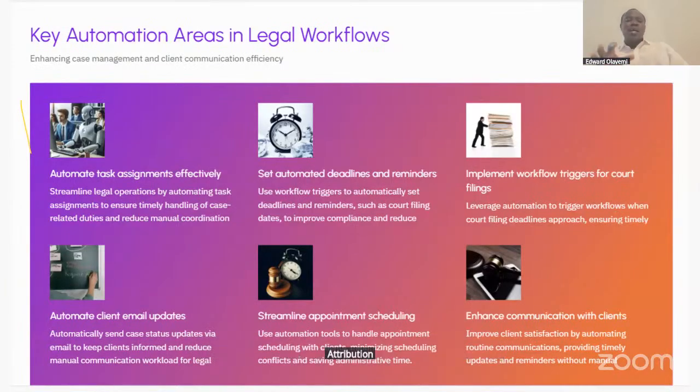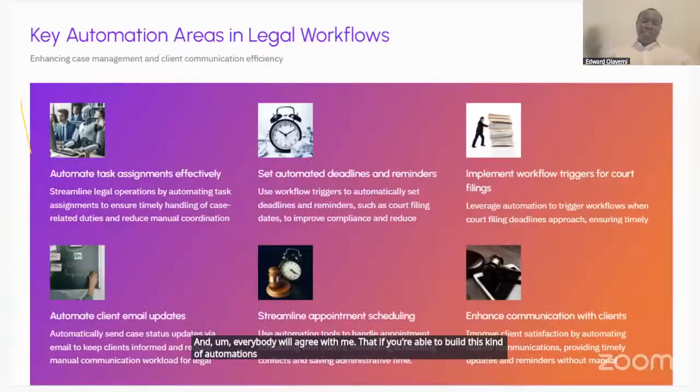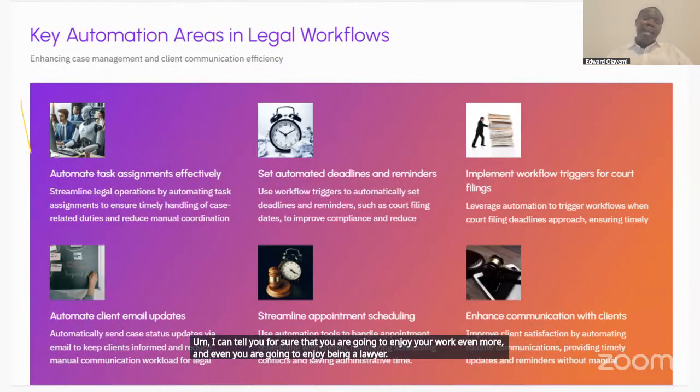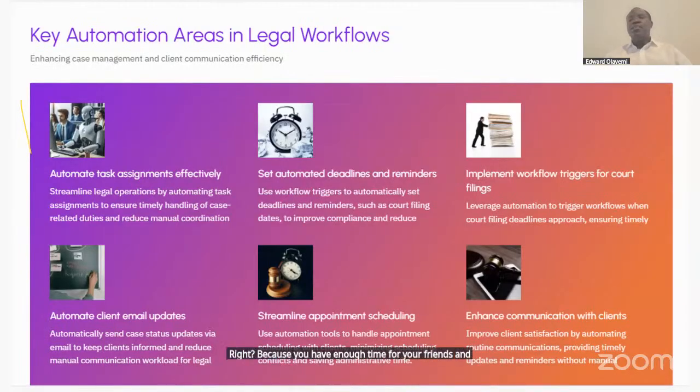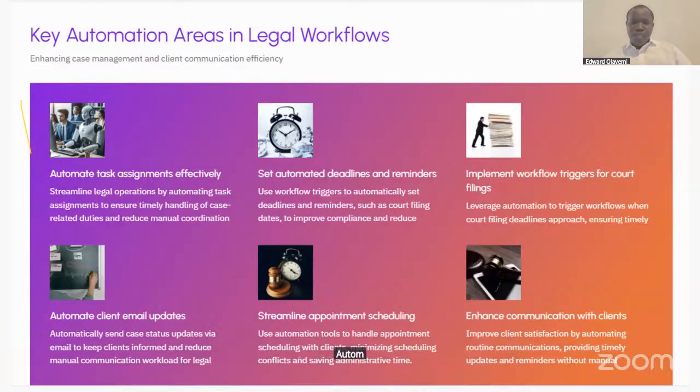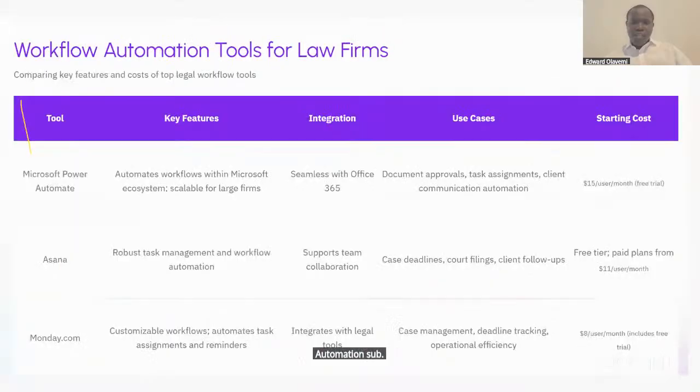And everybody will agree with me that if you're able to build this kind of automation on your daily activities, like things you do every day, I can tell you for sure that you are going to enjoy your work even more, and you are going to enjoy being a lawyer, right? Because you have enough time for your friends and families. You have enough time to bond more with your families, right? And these are priceless values automation can give us, right?